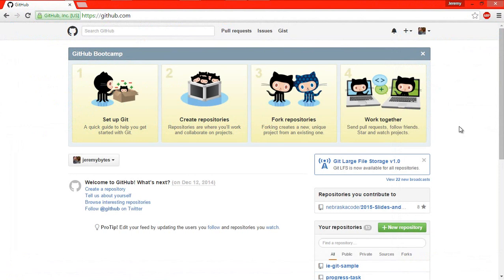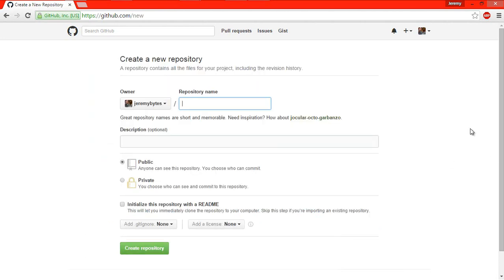Now, one thing I really like about Git and GitHub is that they do hold your hand where you need it. So when you're brand new to the system, if you just follow the on-screen prompts, you're probably going to be okay. Now, I already have a GitHub login, so all I need to do is create a new repository. So for that, I'm just going to click on the new repository link. And for this, let's go ahead and give it the name of Video Git Sample 2013, since we're using Visual Studio 2013.